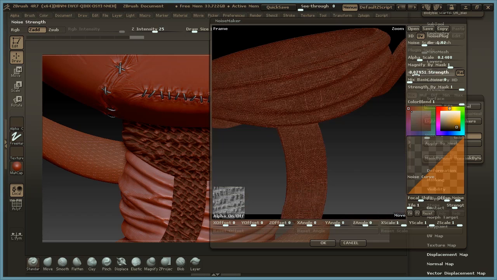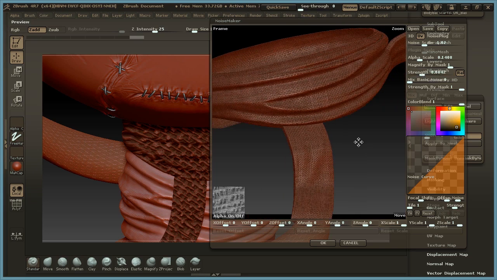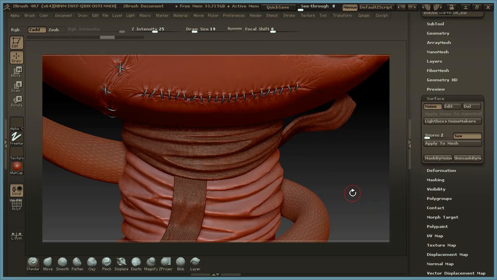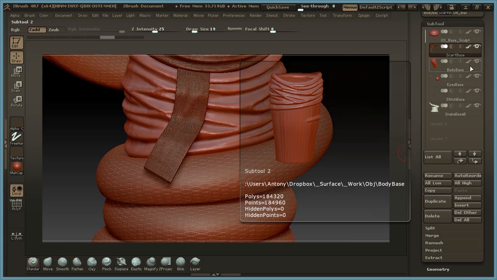We can adjust the strength to something like that. And there, just very quickly, I've got a nice sort of fabric overlay on top of the scarf. Let's just cancel that. Let's undo that.